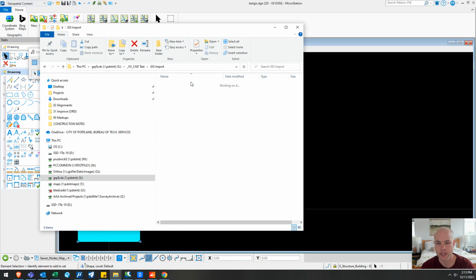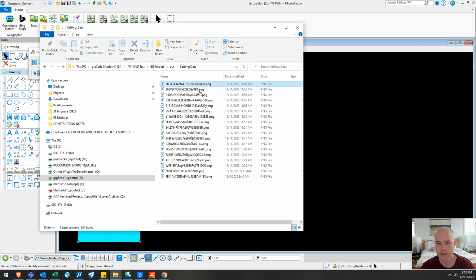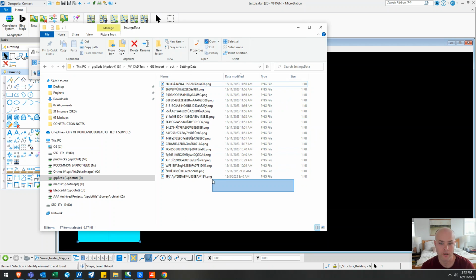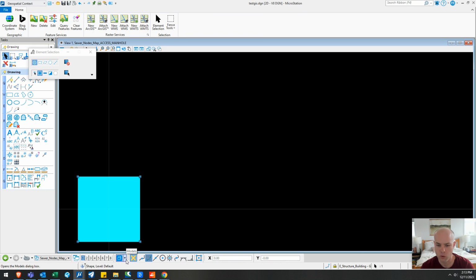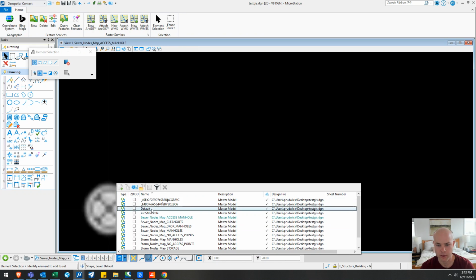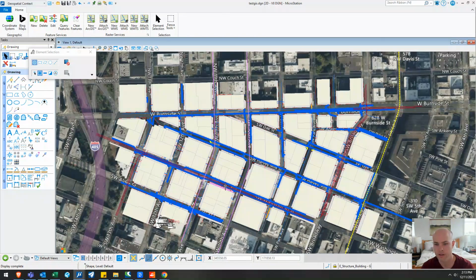So I've actually changed where I want it to save. It saves all these funky image files. They're very small, but they are, for whatever reason, required. I'm not sure if that's the way our GIS data is set up, or it has something to do with Bentley, the way they're bringing some stuff in. But you had to be able to write those to some sort of saved area.